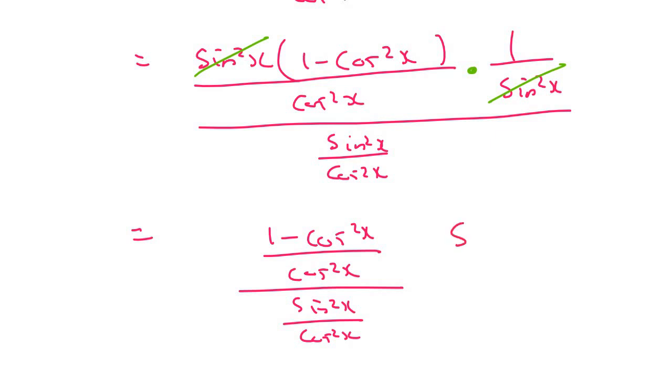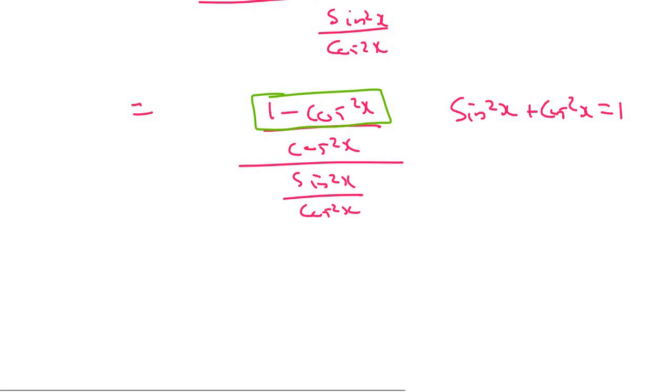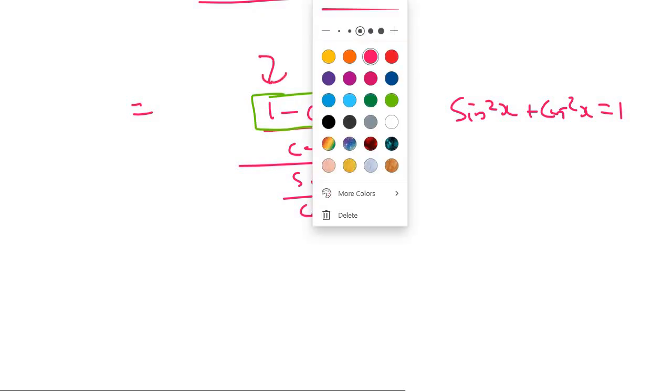We should know that there's this identity in grade 11 maths: sin²x plus cos²x equals 1. You can use this in different ways. What some students do is move the cos²x over. But something I've started doing with my students that works quite nicely is just replace the 1 with sin²x plus cos²x.